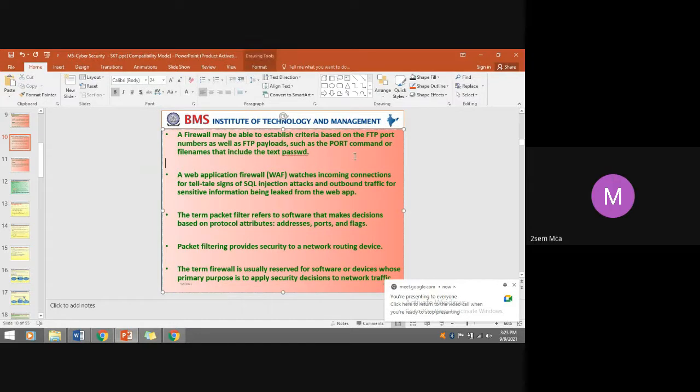Such as the port command or file names that include the text password. If any password content is there in the FTP transfer, and so on, the firewall is going to inspect it. Then there is the web application firewall, which is also an application layer firewall. A web application firewall watches incoming connections for telltale signs of SQL injection attacks.